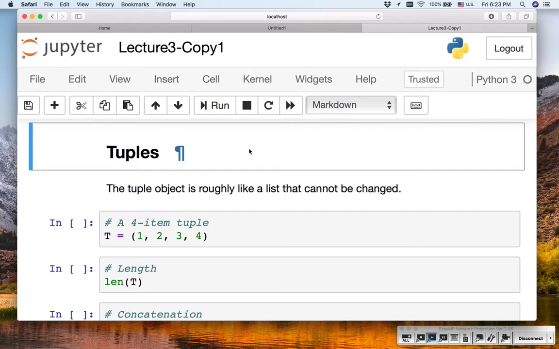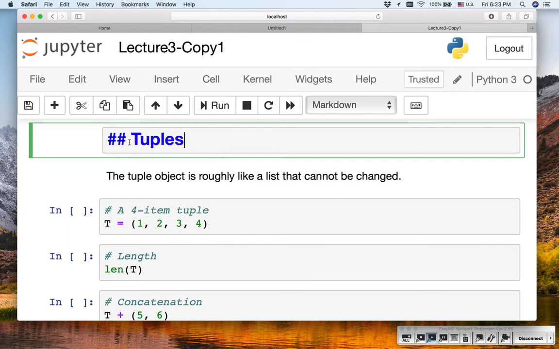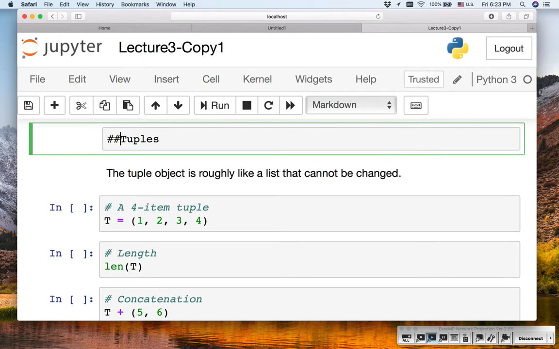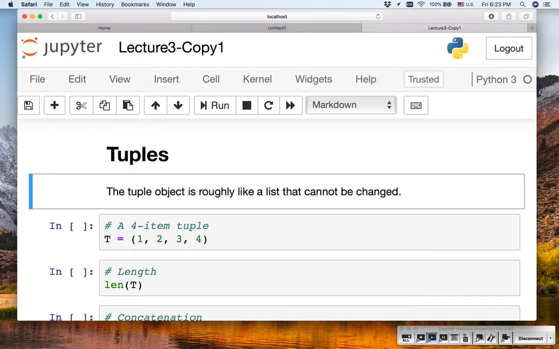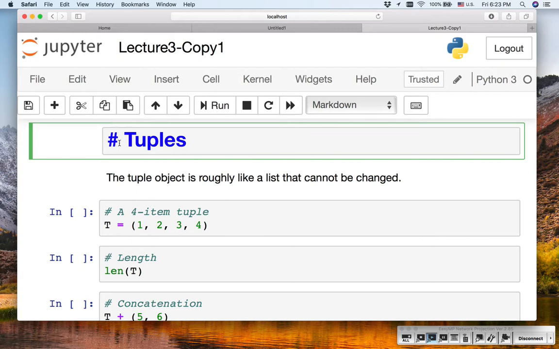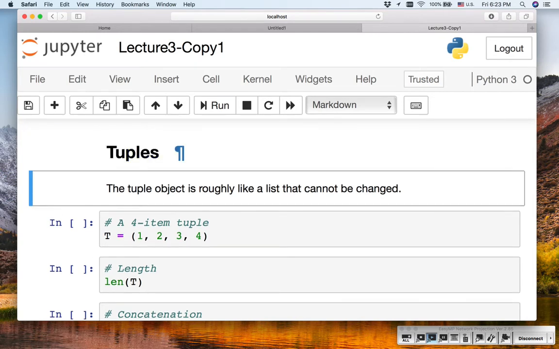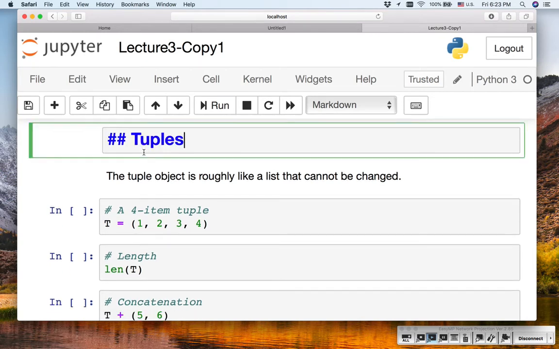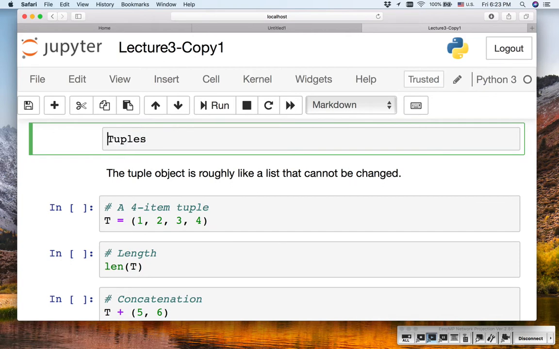By the way, if you're wondering how I type this, it gives you this markdown option, so you can change it from here the way you want. In my case, I say markdown and type this. If it is one dash, it will be bigger. If it is double, it could be smaller, or you can just make it a regular notebook.